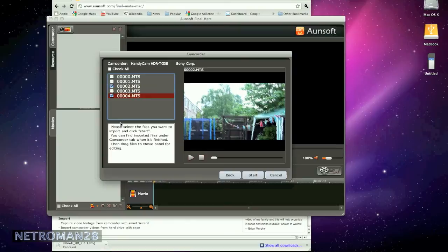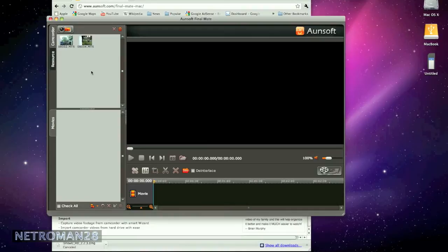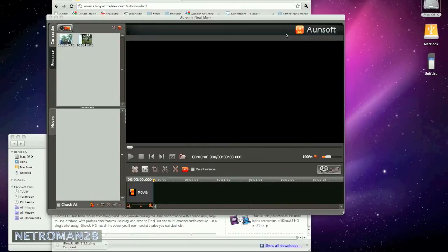Once you've done selecting the files you want to bring in, you click the Start button and it imports them into your list up here. And it's at this point that we can start doing the movie creation and editing. Okay there guys, so far what I've done is I've taken the two files from the camera and I've imported them. Now we're going to do some video editing.